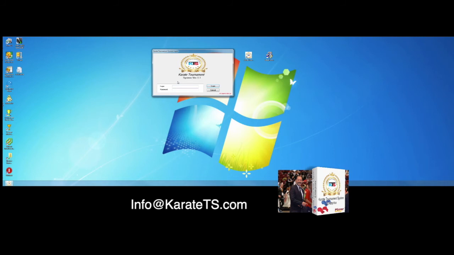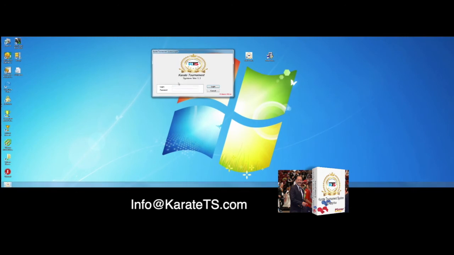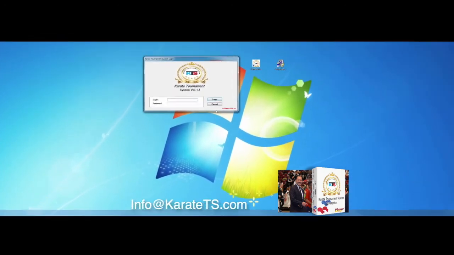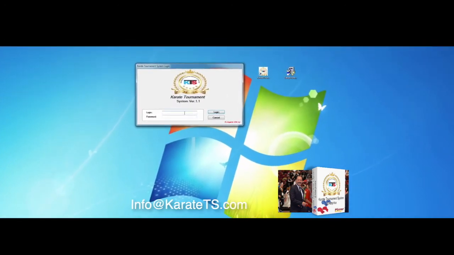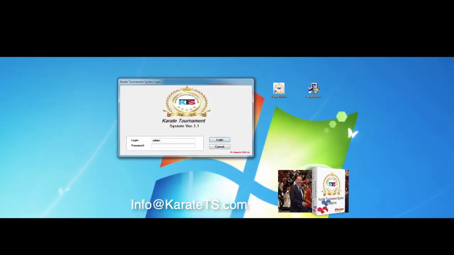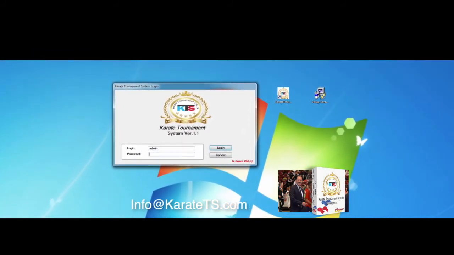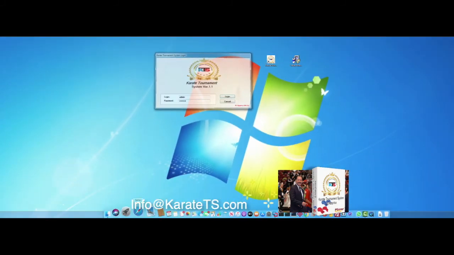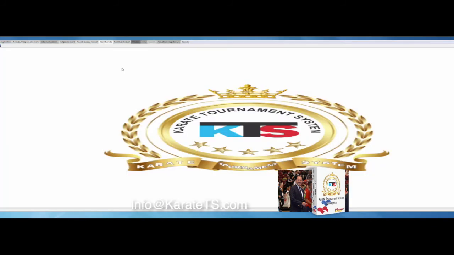And then once you log into the software, you can change your password for a more secure password if that's something that you like to do. But right now, this one is installed with data. So all we got to do is type in admin, and in the password area, you can type admin too. Admin, and that would get you in the software. So in this case, my software came in straight in because I already had it installed before.